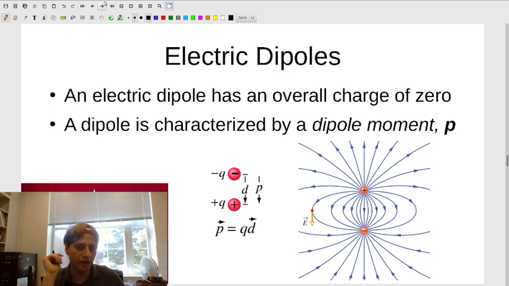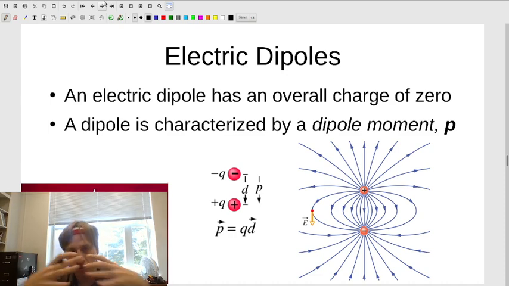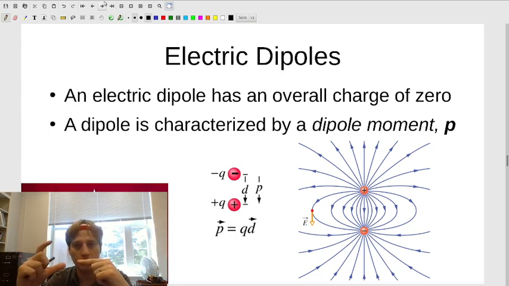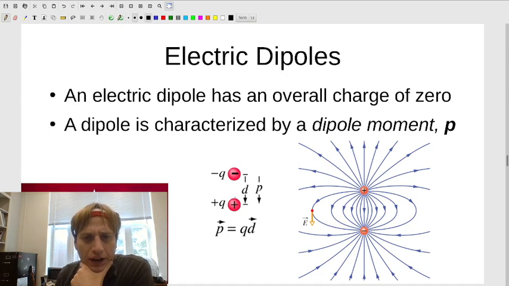Water is a material that has a constant, or static, dipole moment, where you don't have to stretch on it with an electric field. You don't have to put it in an electric field for there already to be a little charge separation between those two hydrogens and the oxygen. So you have a little pointer. And the way that we characterize a dipole field is by the plus and a minus that are equally matched. So the overall dipole has a charge of 0.